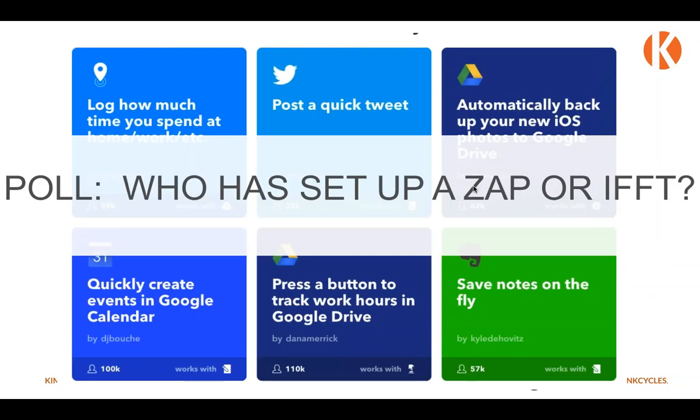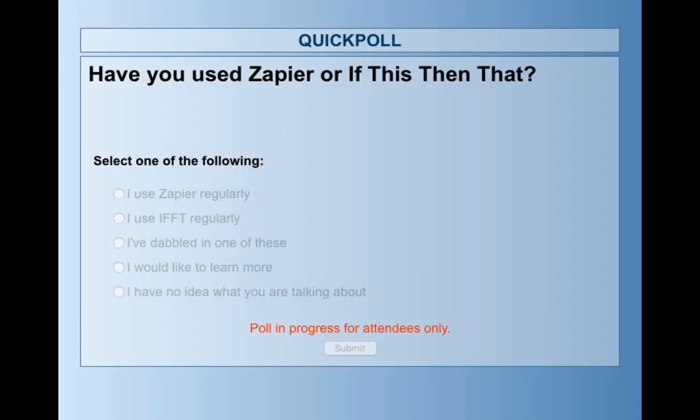Okay. All right, this moves me into my next portion. I've got another poll. I would like to know who here has used either Zapier or If This Then That, also known as IFTTT.